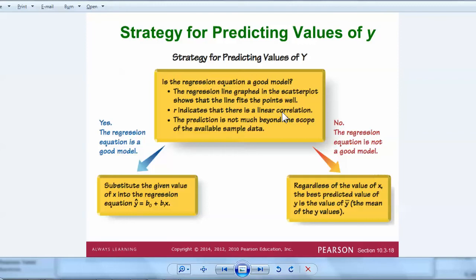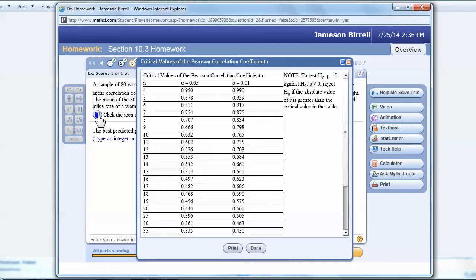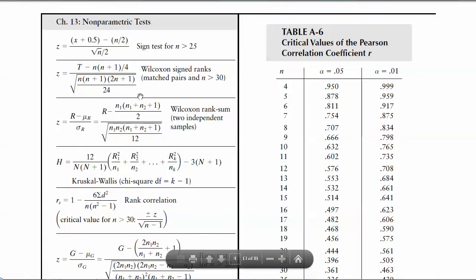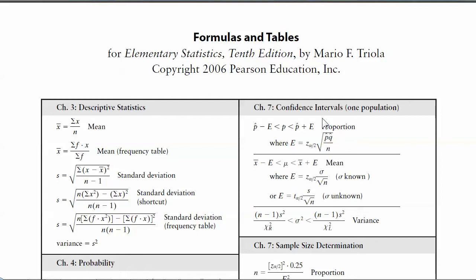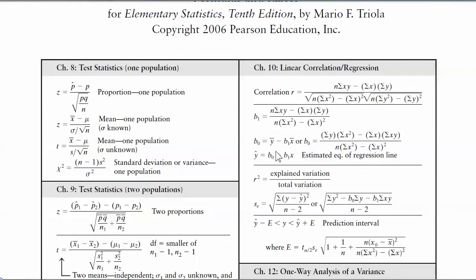So what we do, the fast way to do that, and I'll just go ahead and click on this. This is also on several of your pages that are approved for notes. In fact, I'll just quickly flick through those. This is the formula page. Okay, so I have table A6 here, the formula and tables, where it does remind you how to find these equations for the regression line, but it doesn't tell you the concept pieces behind it that you need to remember.